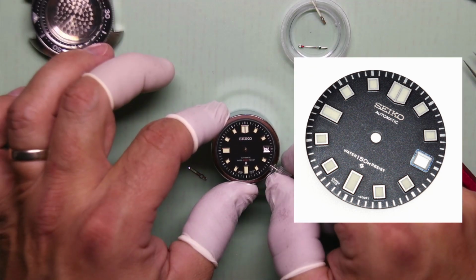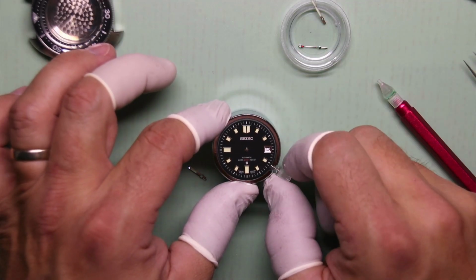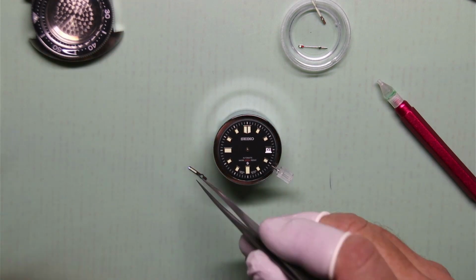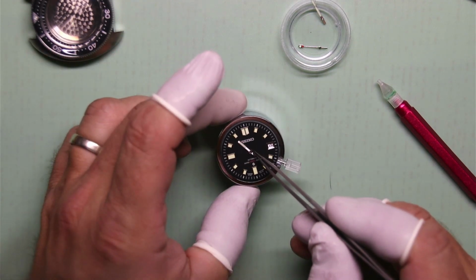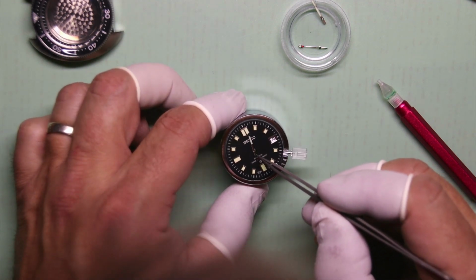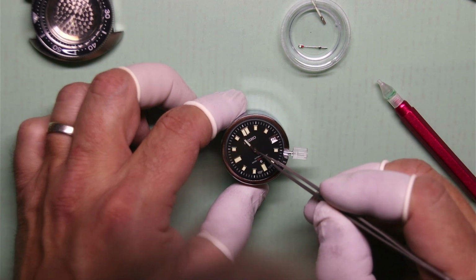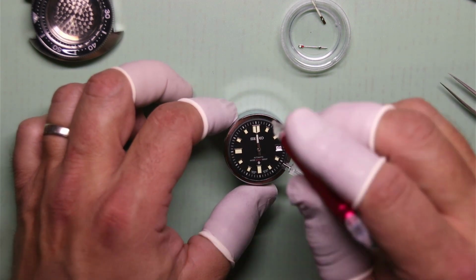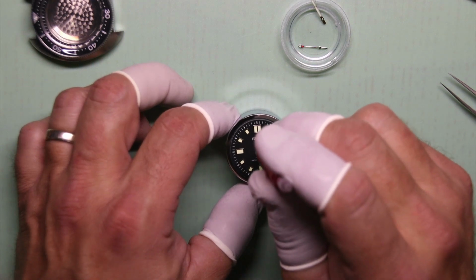So then I had the dial and the movement together. I found the spot where the date clicks over, and that's where you stop, and then you want to align your hour hand and your minute hand to 12 o'clock. And the hands always take the longest. You want to get them just so, pointing at 12 o'clock, all lining up.